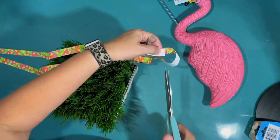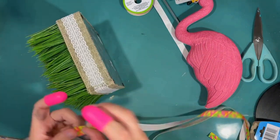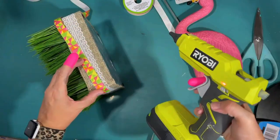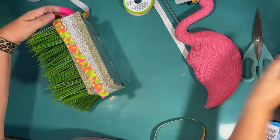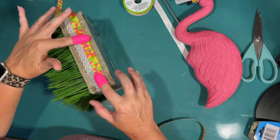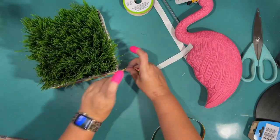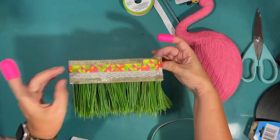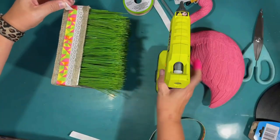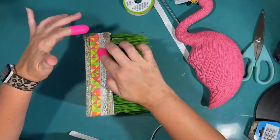But I have this really bright ribbon that I found at Dollar Tree. It's like a color block, really neon colors. It just screams luau to me. And I'm just going to cover up the lace portion on this from a previous DIY and make it go with my theme. I've used this grass thing over and over, so I've definitely got my couple of dollars that I paid for it at Goodwill out of it.